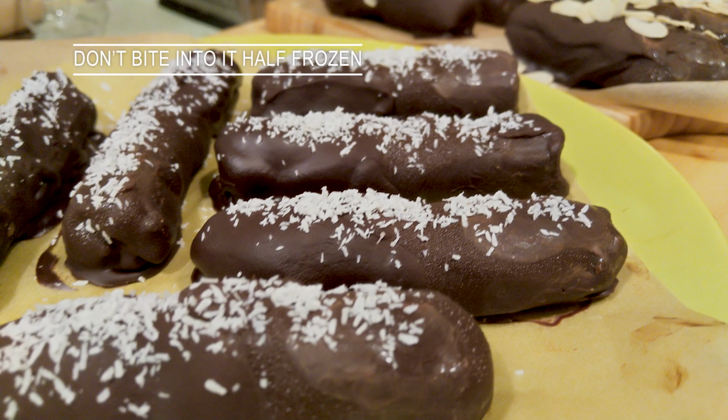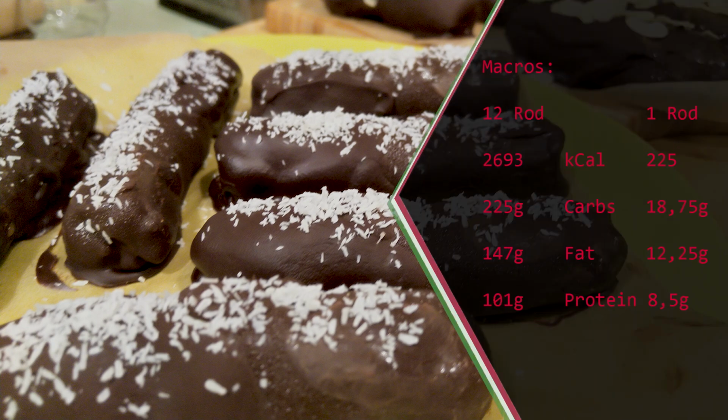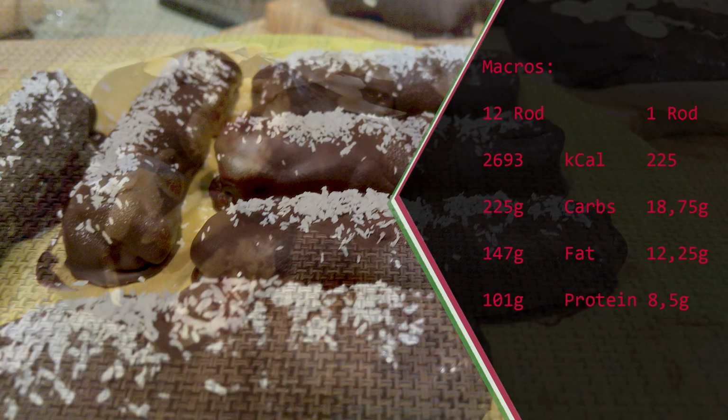Important, do not taste the finished Túrórudi yet. Remember, it is half frozen. It will not be pleasant at this stage. Put it in the fridge and wait at least a couple of hours or overnight before eating.